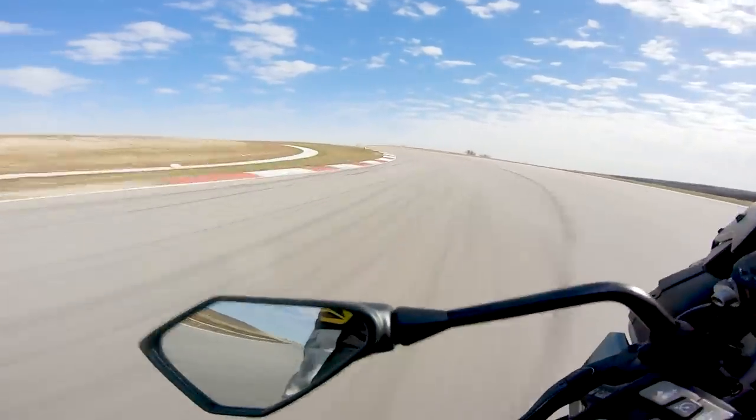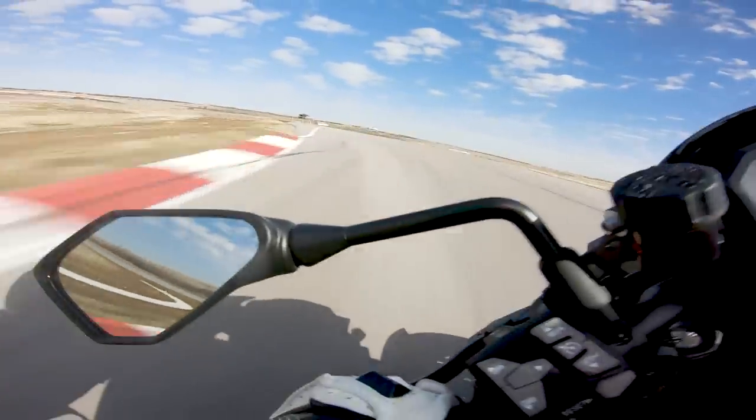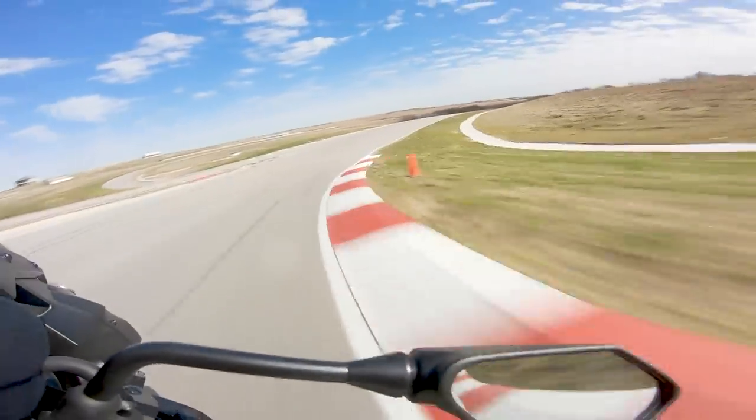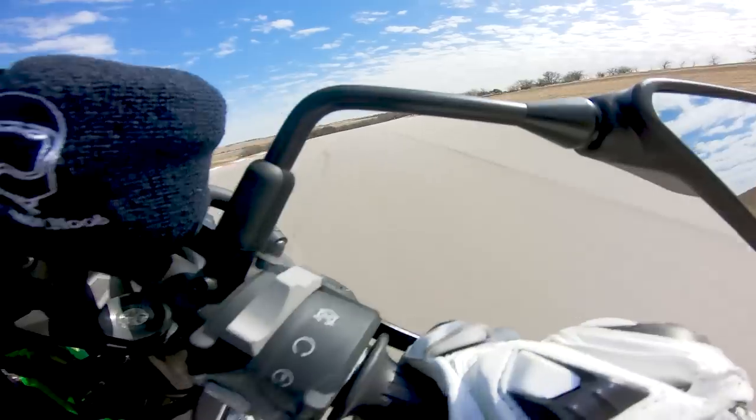Mirror decided to move on me a little bit. As you can tell, this bike just has gobs of horsepower. You can barely access the power that it has. It's absolutely ridiculous.